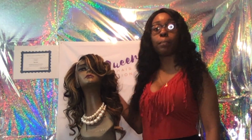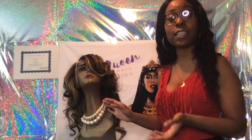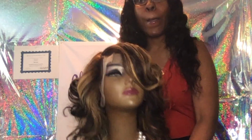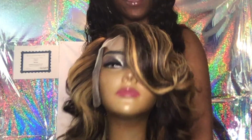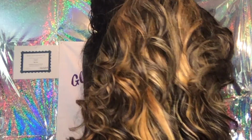I really enjoyed making this wig, y'all. Let me tell you, I was so, I don't want to say so freaking nervous, but I was nervous. I was nervous to do this wig because, like I said, this is the Reese Cup Effect wig. And I honestly didn't know how it was going to turn out. But I am very happy and very satisfied. Let me just pull her a little closer so that you all can see her.